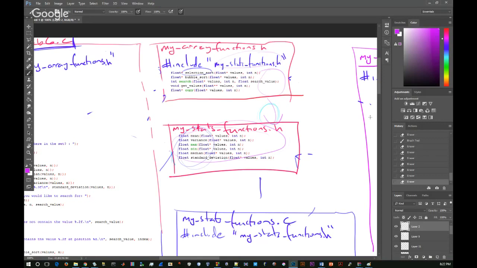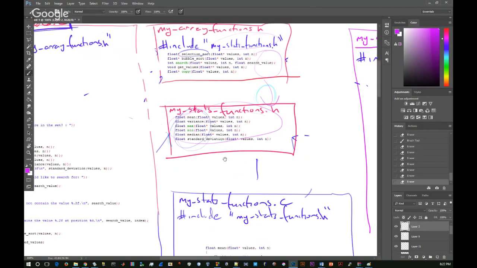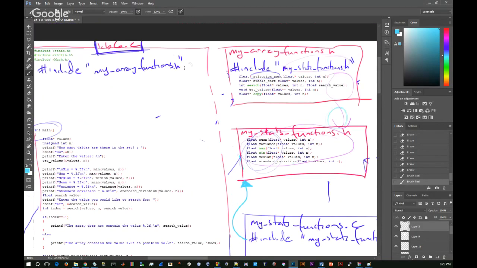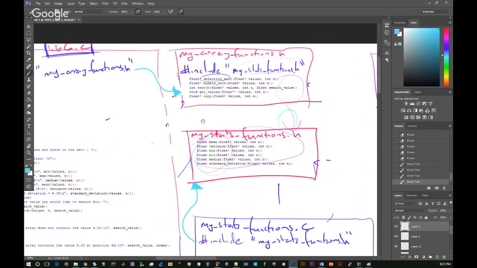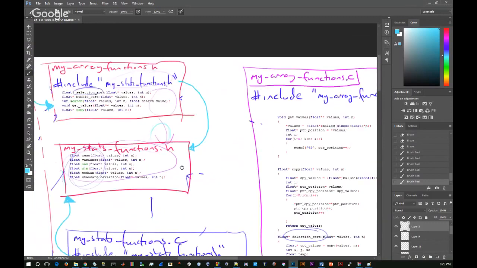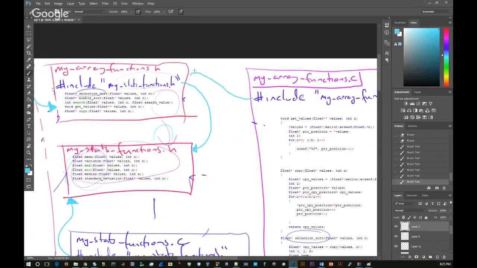Okay, so as I said, the my stats functions.h, I'm going to redraw my arrows so that it makes a little bit more sense, only includes this. So it can only get here. Okay? My array functions.h can go in here, and my include can go here. All right? So it can get to here, and this one can get to here.